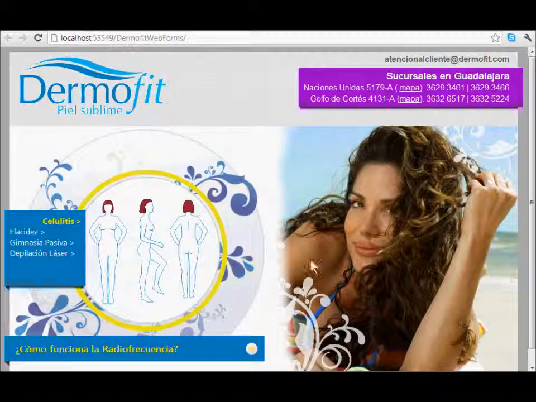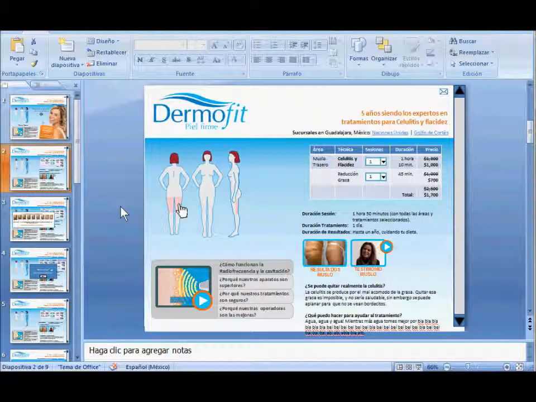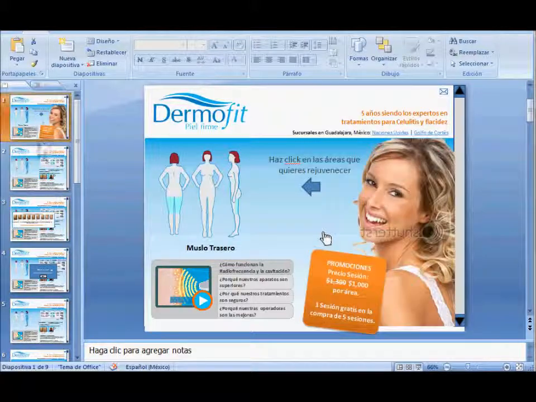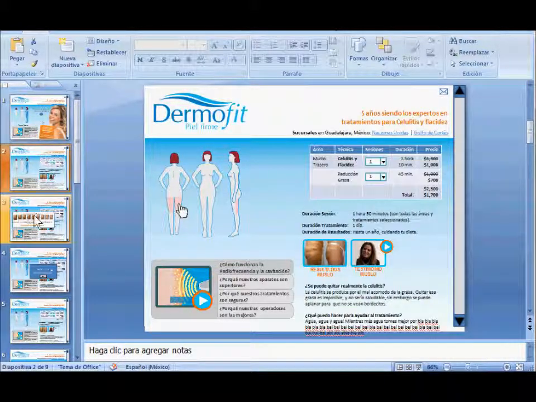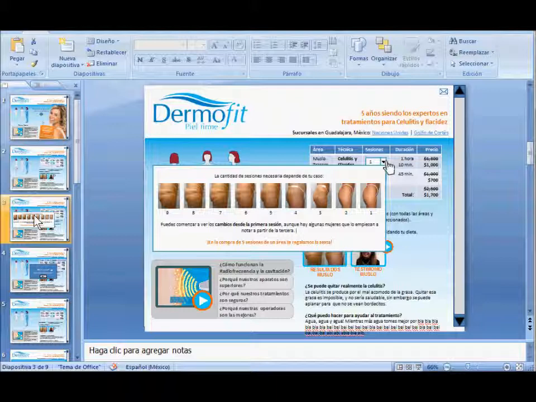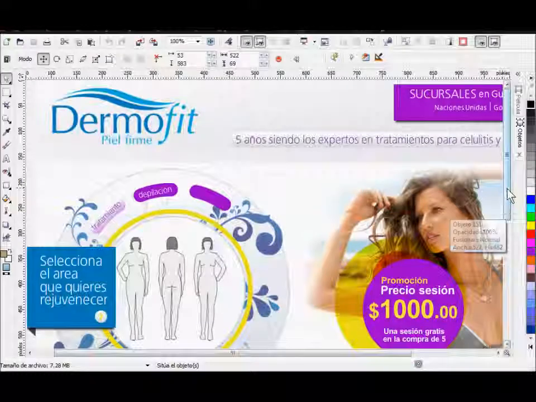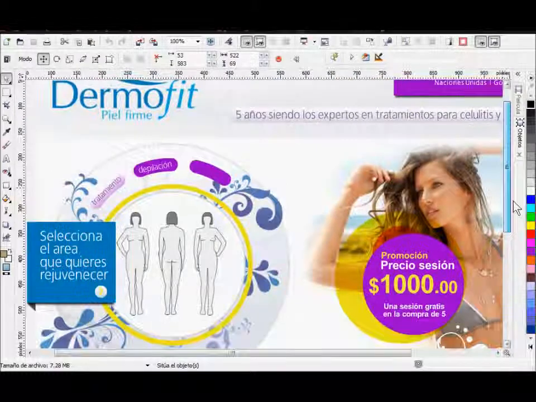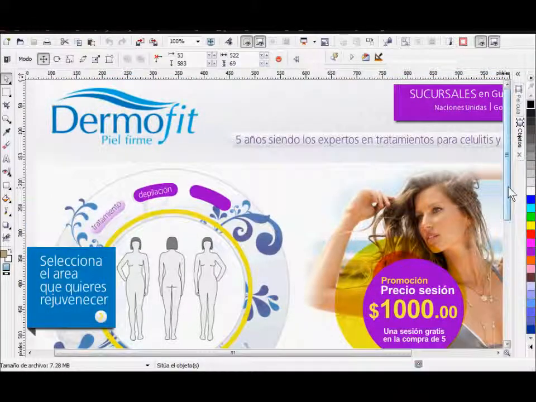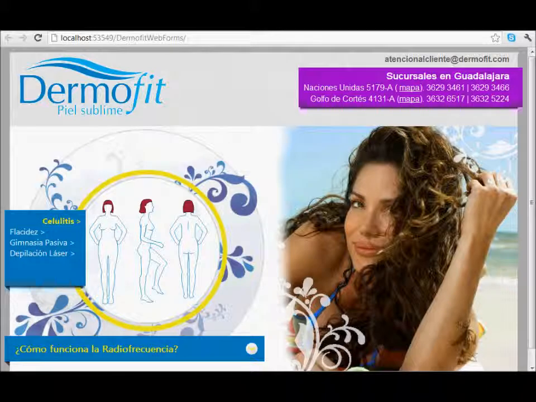I usually start a project with a prototype like this in PowerPoint, when I just basically determine where everything should go, what content, in what order, with how many clicks and stuff like that. Then I'll pass it to a graphic designer, who would work on something like this in a graphic program, right? And from there, we try to adapt it into HTML.